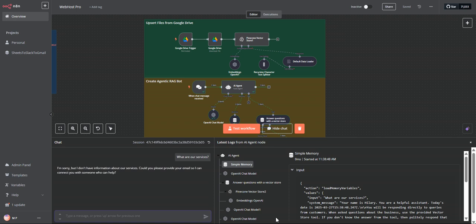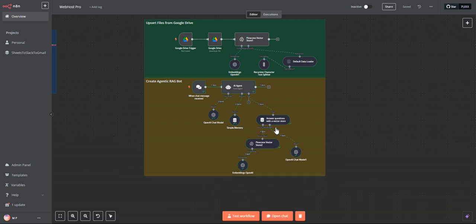So you have this AI agent, and let's say you put this on your website, if you're a business owner, and you have this agent and it responds to a query from a customer, right? You're not paying anyone to do this. You just have this set up, and then it can take that person's email when they respond and add that to a Google Sheet or an Airtable or any sort of database that you want to use, so that the information can be accessed later by the business owner. And you can follow up with that person.